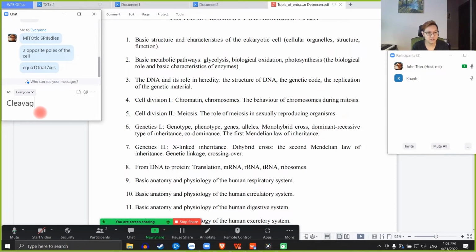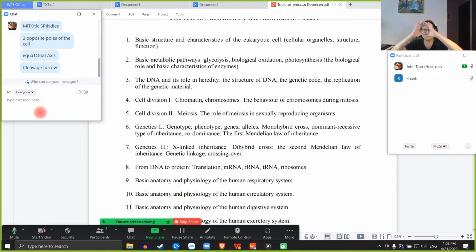Nó có cái tên riêng của nó là cleavage furrow. Cái sự tạo thành của cái cleavage furrow là cái chỗ mà nó tạo thành nó xoắn lại, nó tách cái cell ra. So basically, the cleavage furrow is something that is formed during the end of telophase. Basically, it just squeezes smaller, and it squeezes the two parts of the cell apart to produce two different cells. Alright, and then the cell will enter interphase, which is the longest phase.